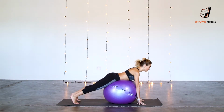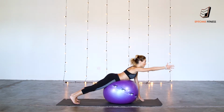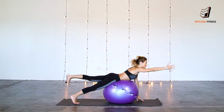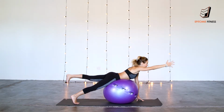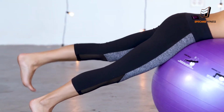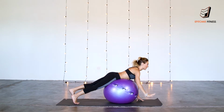So reset yourself, feet planted, chest lifted, and then as you're ready, right arm extends, left leg extends, both of which are straight and strong here. Keep everything engaged, and if you'd like to, here we go with our pulses. Don't forget to breathe, maybe even smile, make it a little less challenging for 3, 2, and hold at the top for 3, 2, 1, and lower.